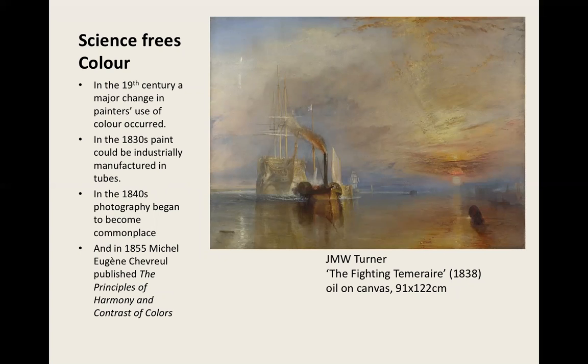The 1830s saw the first paint to be industrially manufactured in tubes. Prior to that, it was an extremely labour-intensive process to make paints. It had to be ground to order. They would dry out very quickly. With paint in tubes, you had a great deal of freedom. You were freed from the necessity of grinding your paint, so you could be a lot freer with how you were using paint and colour.